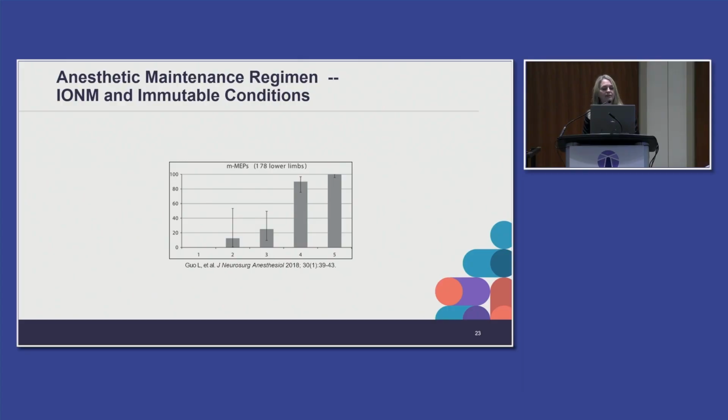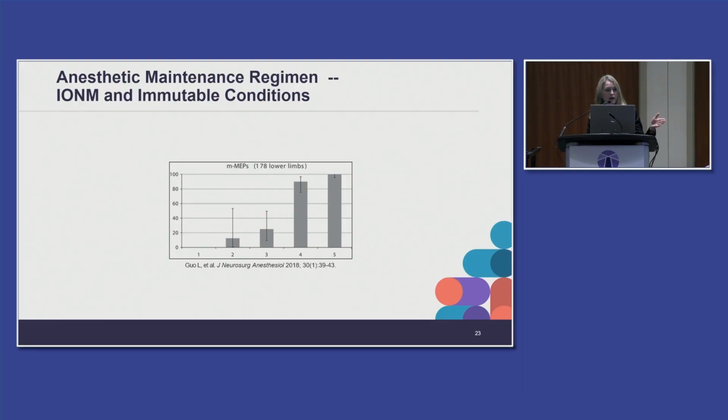So this is a study from Lanjun Gao, and she looked at patients who had thoracic spine cord tumors. They considered what the strength was preoperatively in the lower extremities, and then what their ability to get good, reproducible, monitorable baselines was in the lower extremities using a facilitating TIVA technique and no neuromuscular blockade after intubation. And in patients who were 5 out of 5 strength, you can see there on the right-hand side, they were able to get good baselines that were able to be used for the case in everybody.